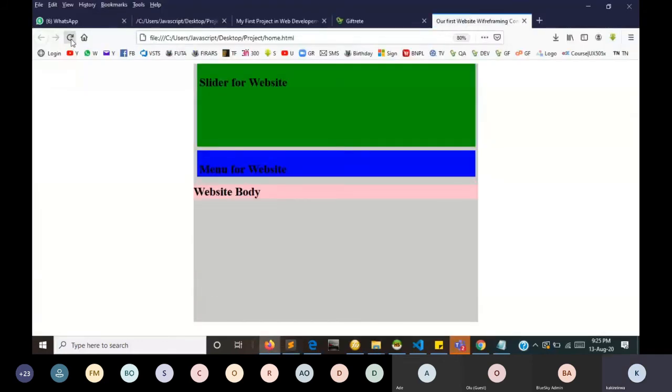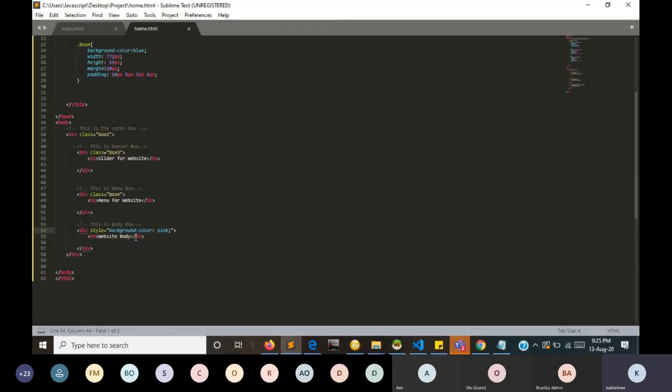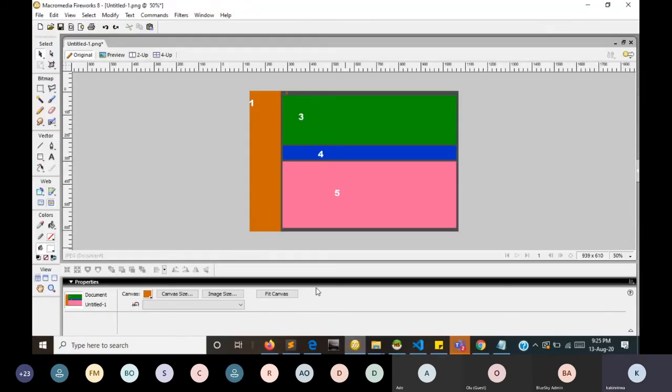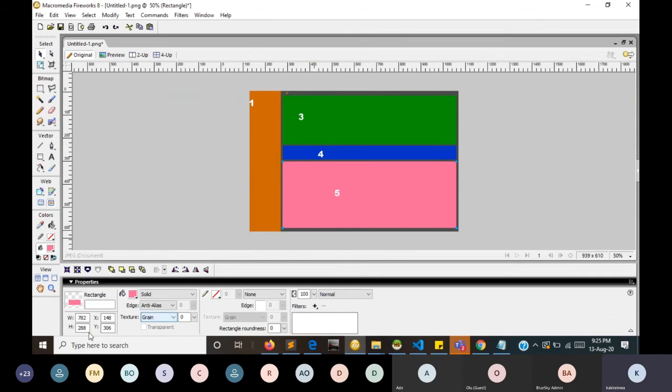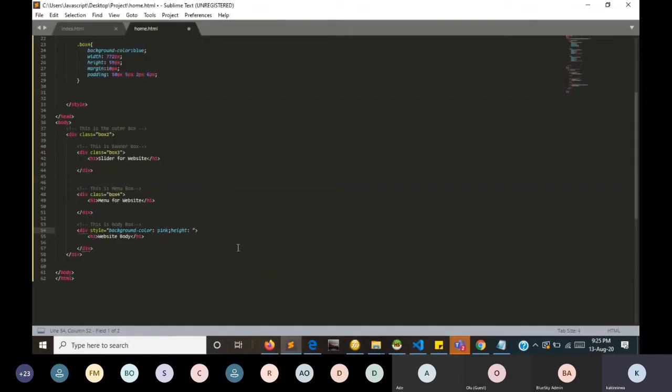If you refresh, I don't think you see anything, okay? Because there's content inside the box. But what about the other things, like the height? The height is what? I think it's 288 pixel.